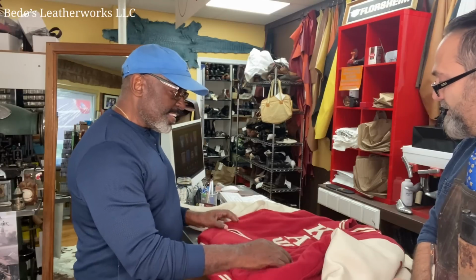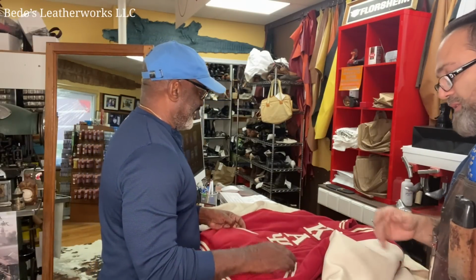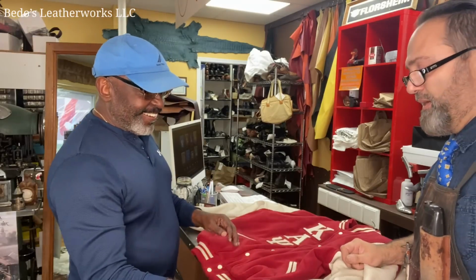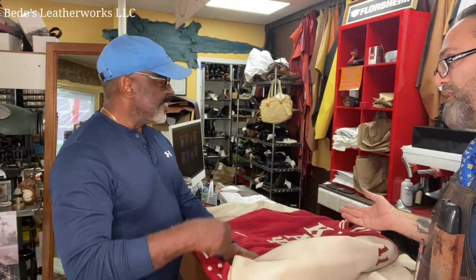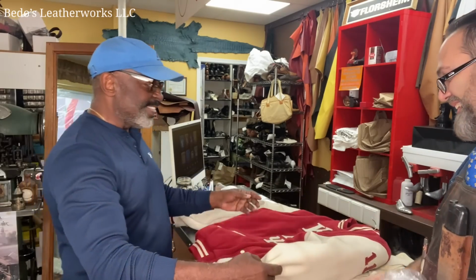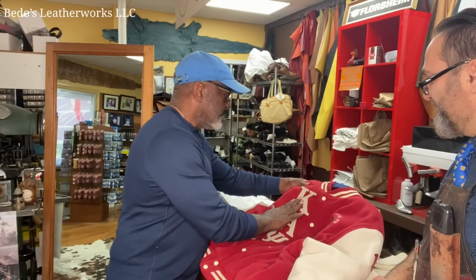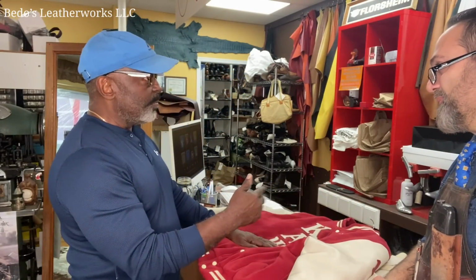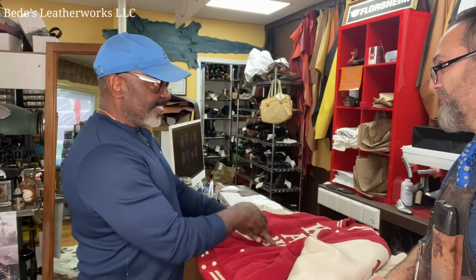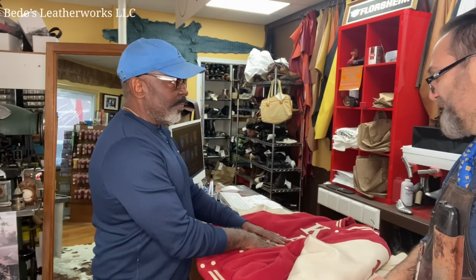Well, dude, this is amazing. This is going to last you your lifetime because leather doesn't do that over time, and there's not much upkeep for this because it's not an everyday jacket. Don't minimize this, man. This is amazing, dude. You're welcome. Just to get the letters right, and actually, this is better than what was on there. Yeah, it's better than what was on there, and it's better than what I actually anticipated too.